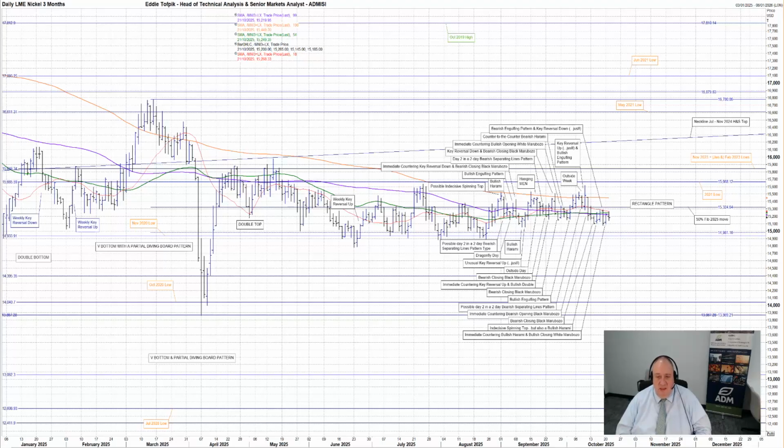In recent days, this also added up as a test and halt, more or less, at the gold long moving average, which is currently at 15,450. In addition to this, for many months I've also highlighted how the higher 15,840 level, along with the low for 2021 at 15,665, was and is also still a key level. Please bear these levels in mind. Now closer to the market, the other feature to watch out for is the 50% Fibonacci line for 2025 at 15,325, just above the market.